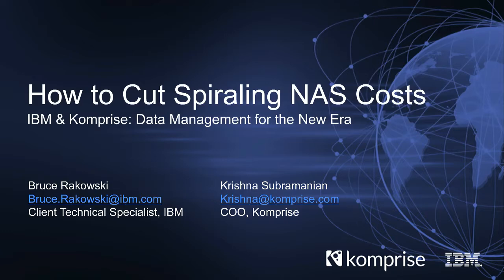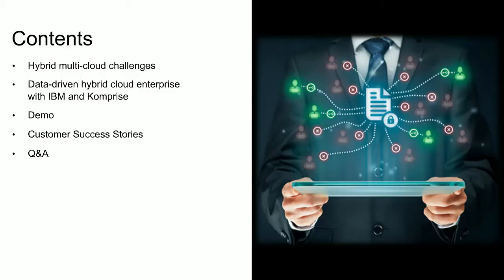Today, the materials we're going to present are going to provide you not only with some information, but also with a demonstration as to why you would benefit from using Komprise and IBM Cloud Object Storage in your data centers. Specifically, this presentation will provide you with a base level of understanding of a beneficial data mobility landscape. In this presentation, we will cover the use of Komprise and IBM Cloud Object Storage from the point of view of how it can be used to drive cost out of your operations.